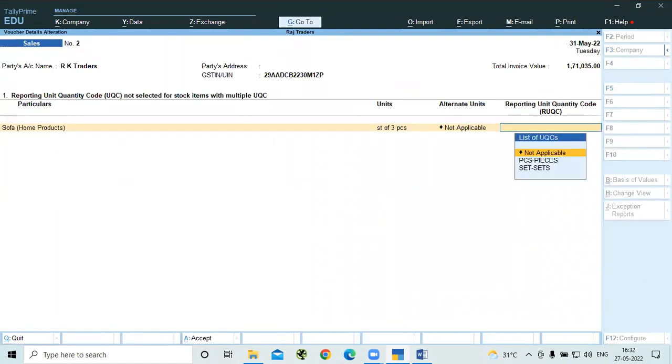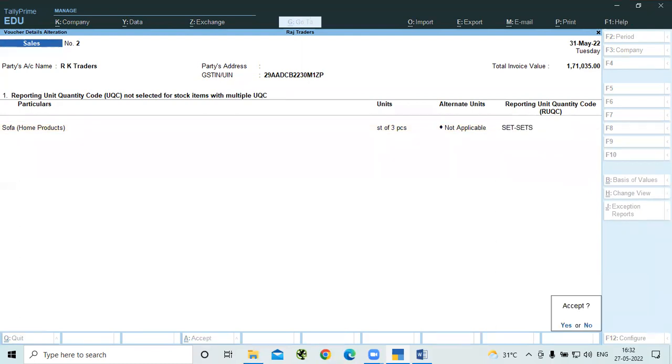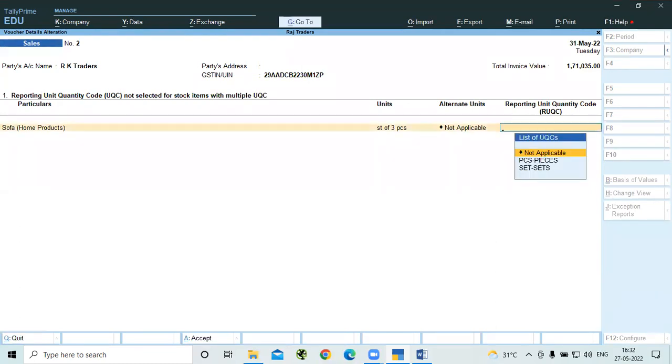The GST number has been solved, but here the UQC has a problem. Since we have two different types of units of measure, we are supposed to have one particular type of unit for this. So it's not accepting. Let me try.